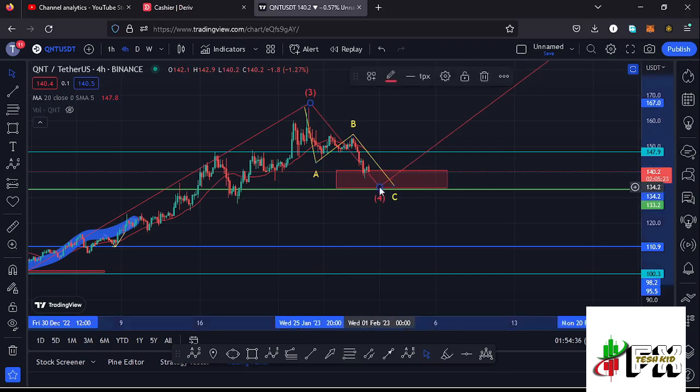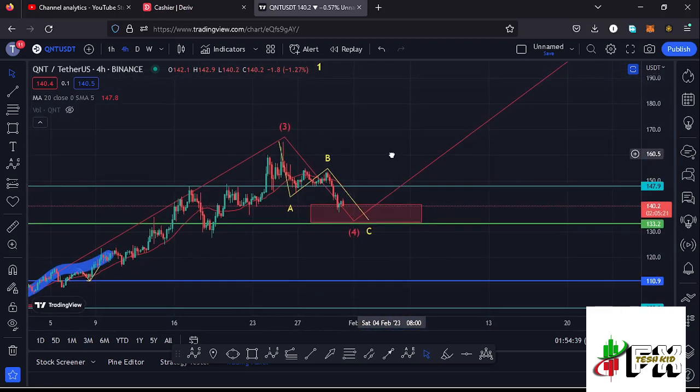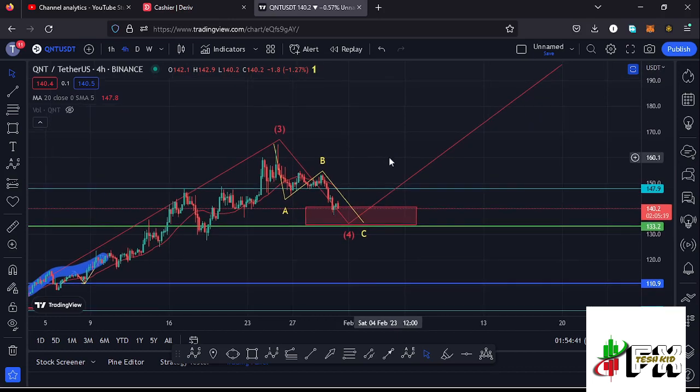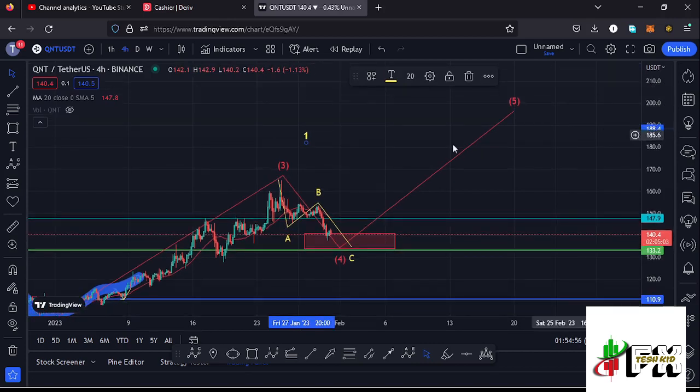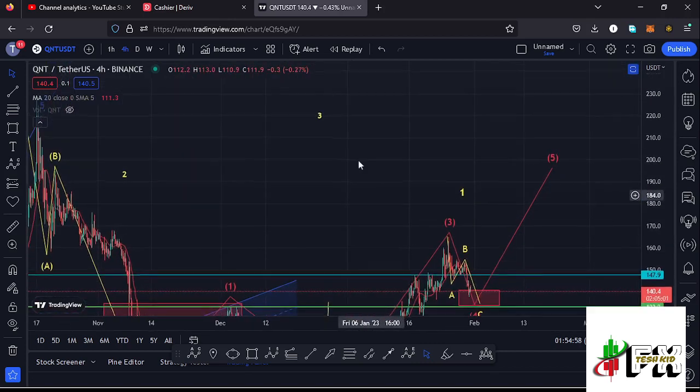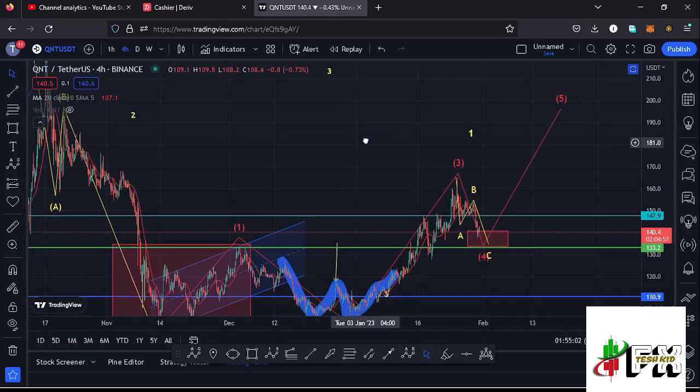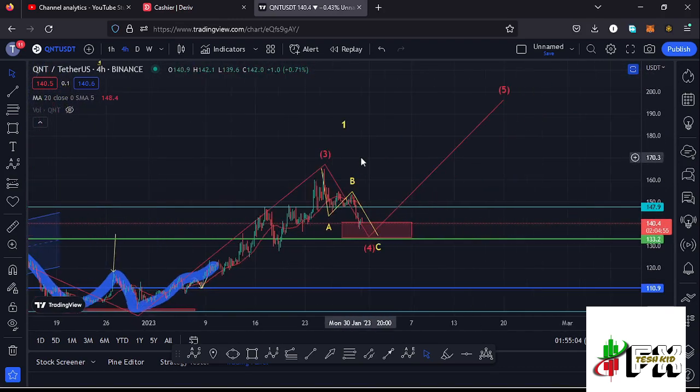And I believe once this move plays out, this will be another perfect entry to get back into Quant, so that we can ride this move to the upside in this impulsive wave to the upside in the formation of that wave 5, and once the wave 5 plays out, then we can complete a larger Elliot wave count 1 after seeing that 5 wave structure, which is a fractal wave within the formation of that larger Elliot wave count 3 that I'm expecting on the long term scenarios. So that is what I'm expecting here on the short term scenarios.